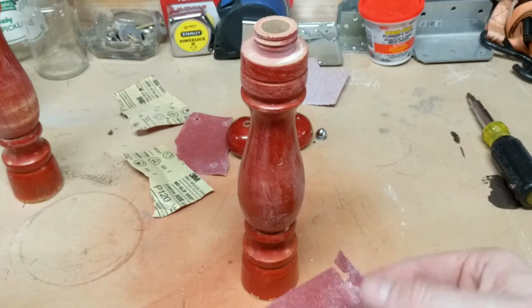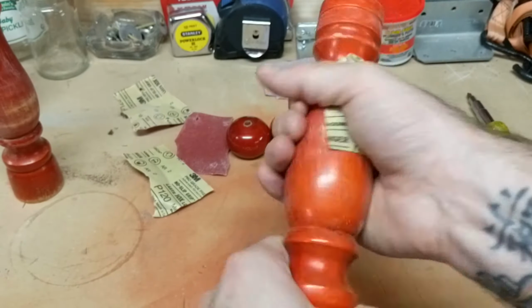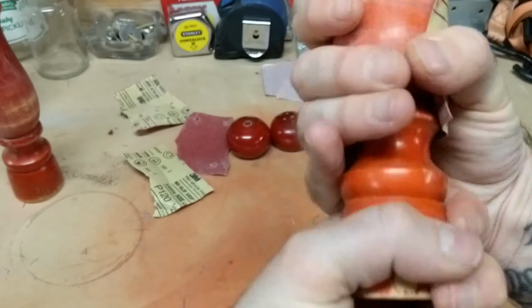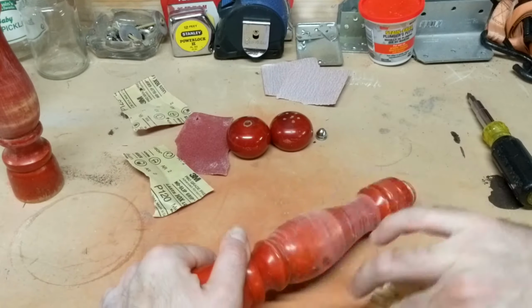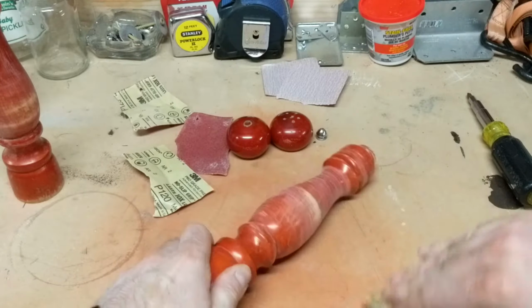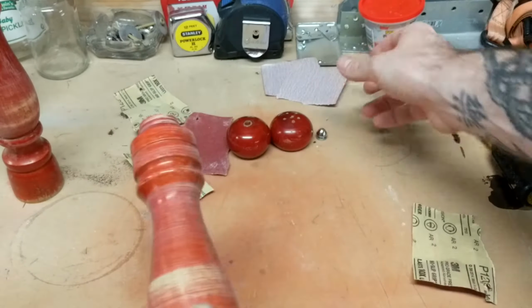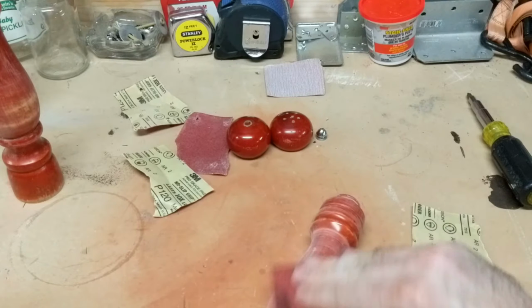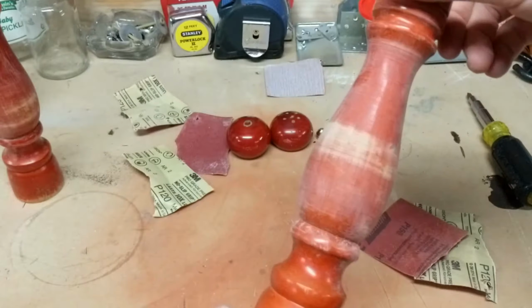All right, so what I'm gonna do is just take the piece of this here. I'm just gonna kind of roll it around. I'm gonna work my way up and down and just try to get this thing as well as I can before we give it a paint coat. I am not concerned about making this completely smooth. I just want to rough it up enough, and then we'll come back over with the 150, which will make it really smooth. So let us get done with some of these, and then we'll come back.